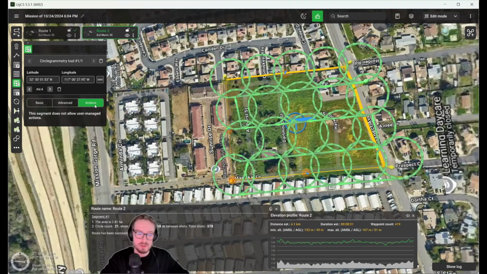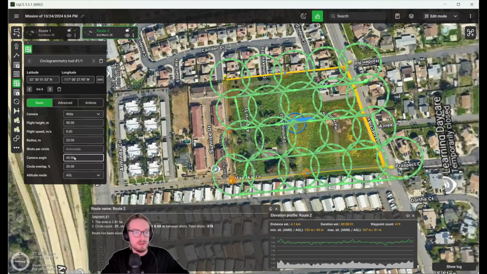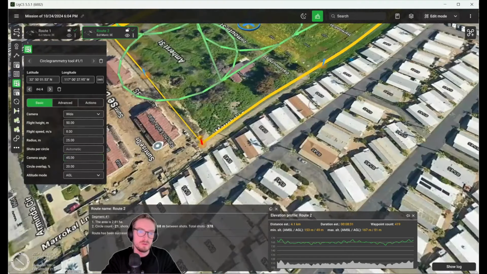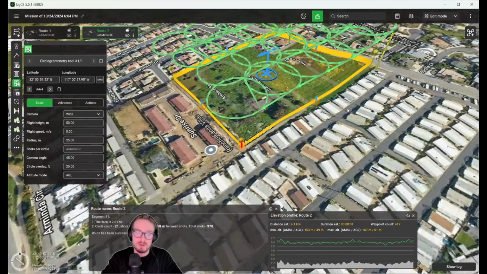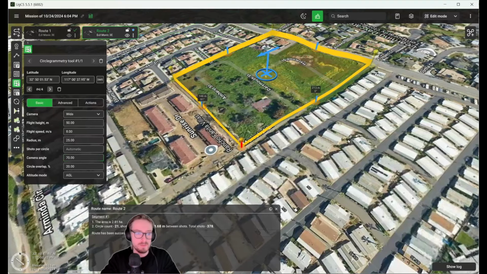One thing you'll notice in this flight planning tool is that under actions, you can't actually change any of the actions. These are set by the tool automatically, so it will automatically trigger the camera at each of the points. The camera angle, if you're wondering, is set through here. By default it's currently set to 45 degrees, but you can, of course, change that. From my experience, I managed to get even better results flying at 70 degrees. It will depend, of course, on what object you're scanning, what altitude, and so on. But this, for example, you can change to 70 degrees here.